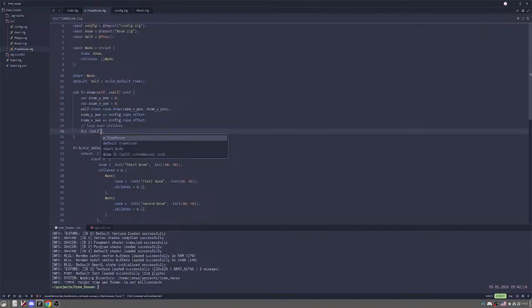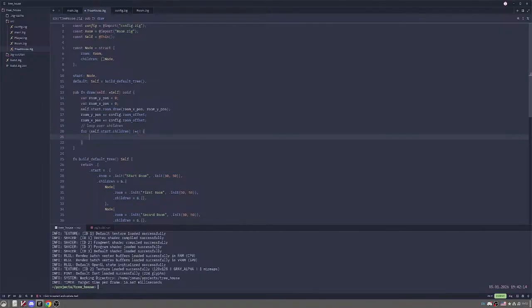For self.start.children, and we take the child and then c.room.draw, then add room white pos and... oh, I see now, they're both gonna get drawn over each other.